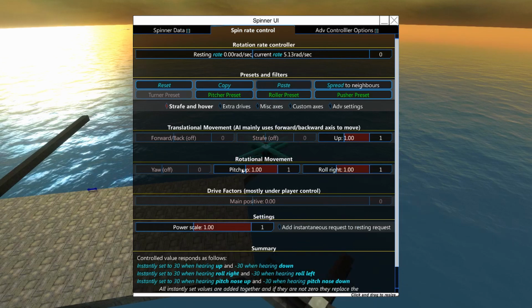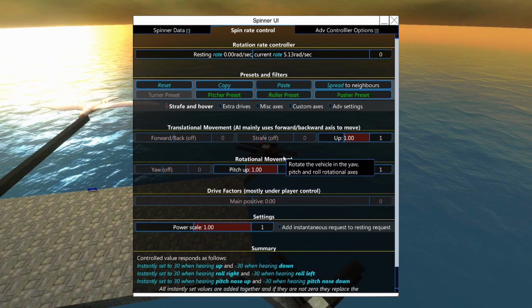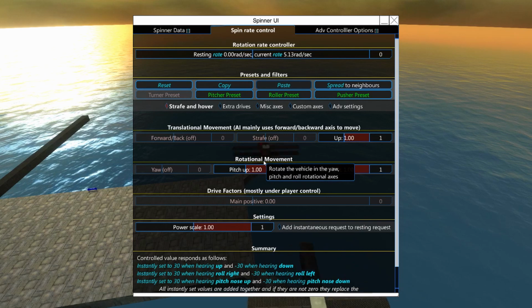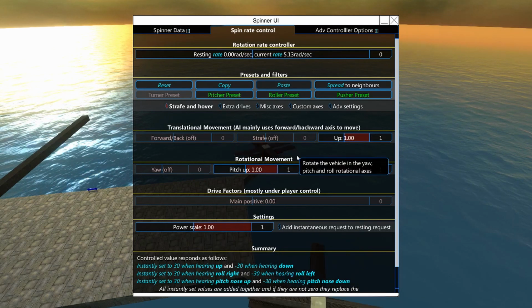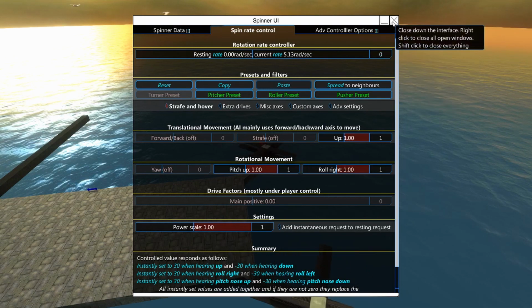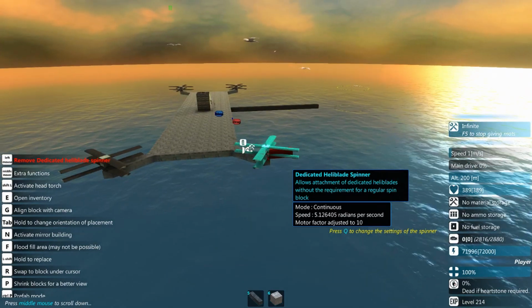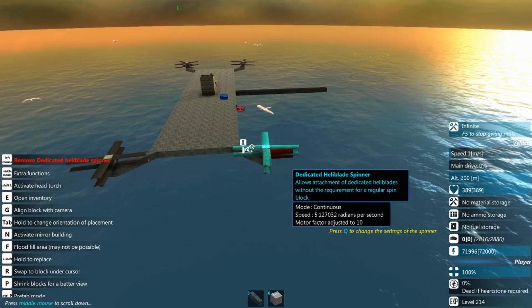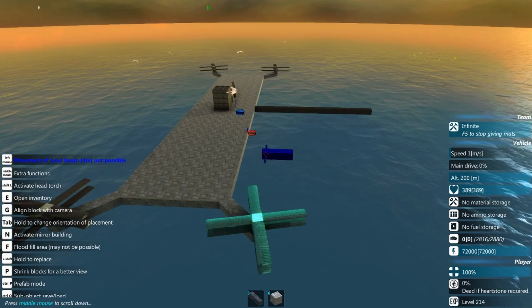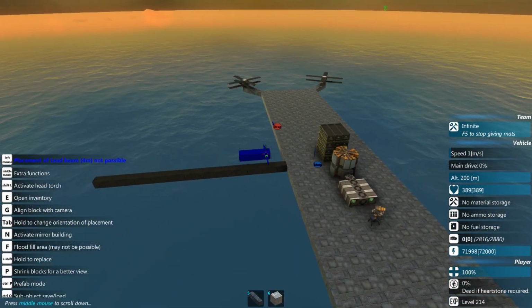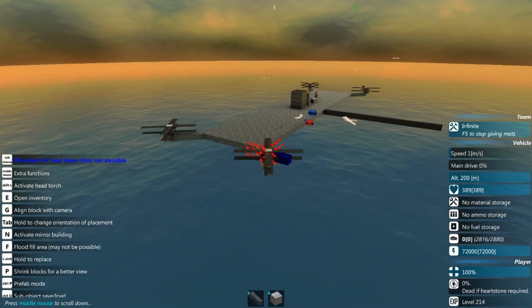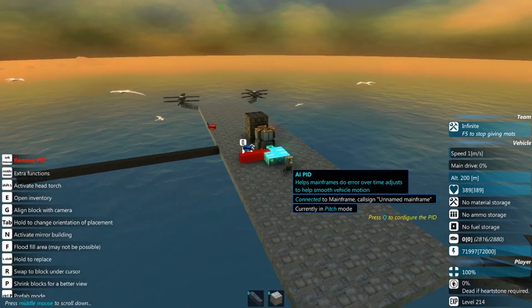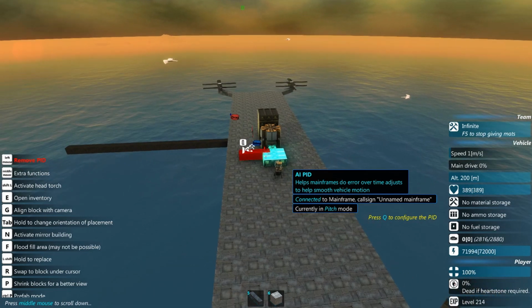On our spin rate control, we have our pitch up rotational movement set at 1.0, which means 100% of that input is coming out here into our rotational movement. So 100% of these spin blocks can be used for rotational movement. And really, we're not telling this vehicle anything about its weight, we're not telling it anything about its balance, but we are getting perfect flight out of the deal. We're not telling the spinners on the left side of the vehicle that they need to spin faster than those on the right side because our center of mass is off balance because of this stupid lead stick. But we're getting effectively what we want out of the vehicle just because the numerical analysis is saying, hey, you're not in line with the center, try and get back there, and here's how, let's try and balance that over time.